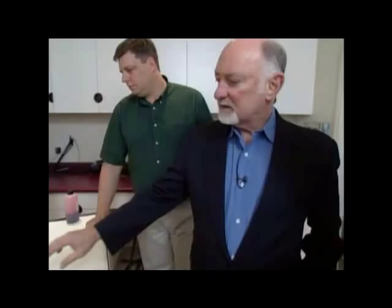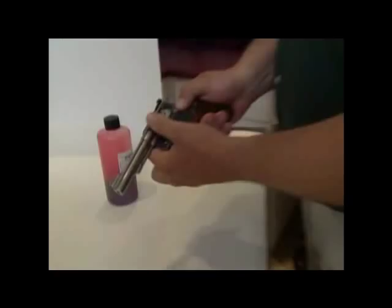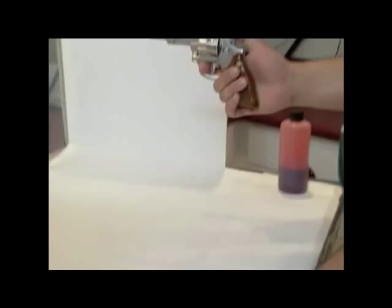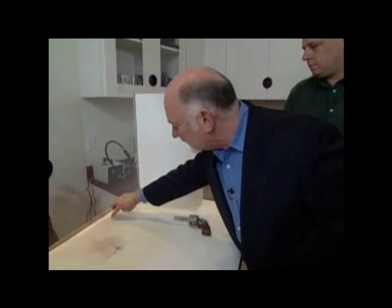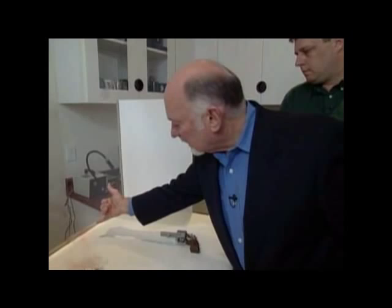Put some stage blood onto the piece of paper and with a blank, we're going to shoot into it and create the same type of pattern. Englert is a blood stain expert hired by the prosecution. Tiny, tiny little aerosol specks that are invisible. You cannot see them with the naked eye. But they're there. They're there.